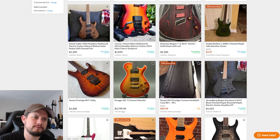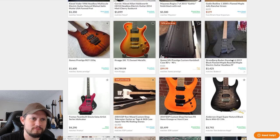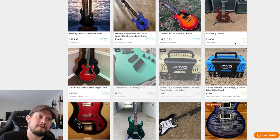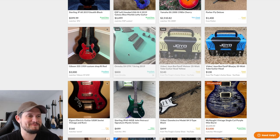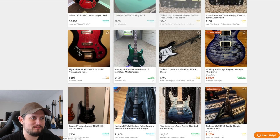There's a Boden Standard — the new not-chambered one, kind of a regular deal. Steam Metal Ray's Ormsby was $800 — that's very fairly priced. Steam Metal Ray sells his guitars a little too cheap, don't tell him that. My Strandberg Metal was from him. This one was very fairly priced — my guess is he's just trying to get them out the door, or maybe he's just a nice dude.